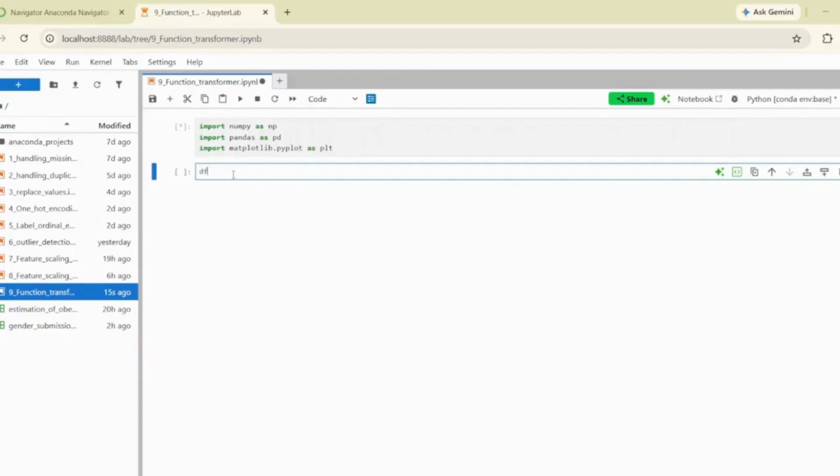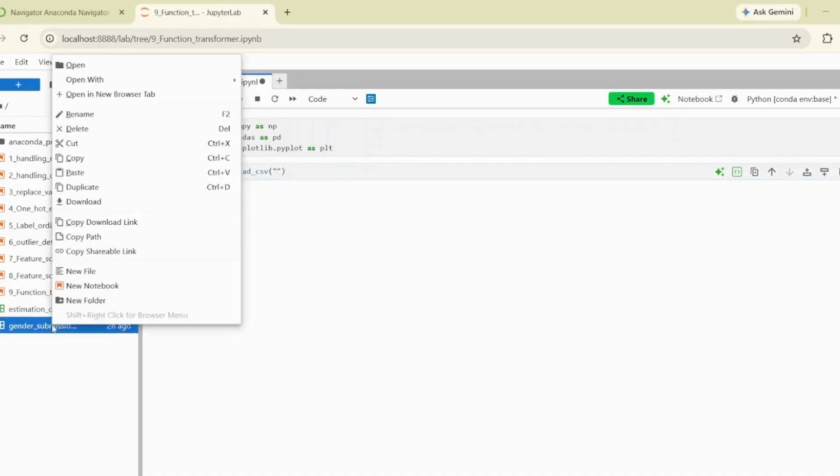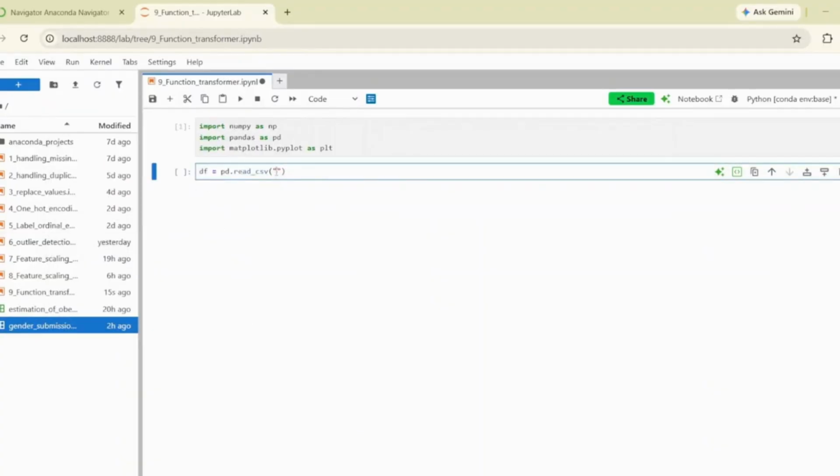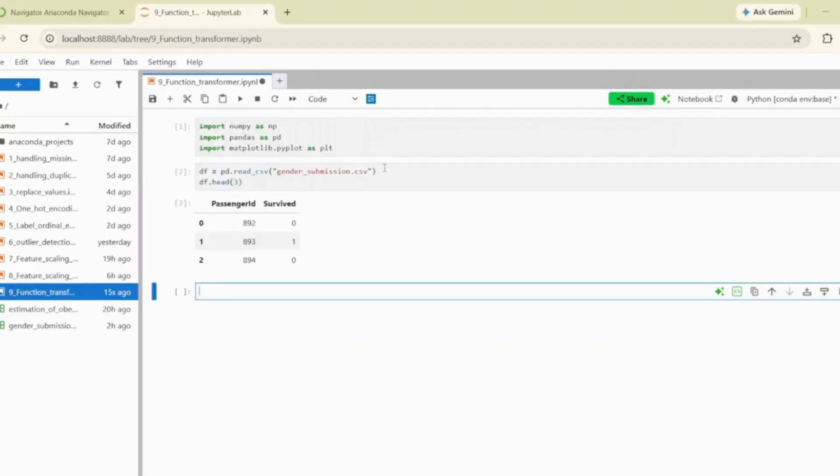Now I will load my data set. df is equal to pd.read_csv because I have a CSV file. I will do copy path, paste here. Now I will check my data is loaded or not by checking the first three rows. df.head. So my data gets loaded and these are my first three rows.